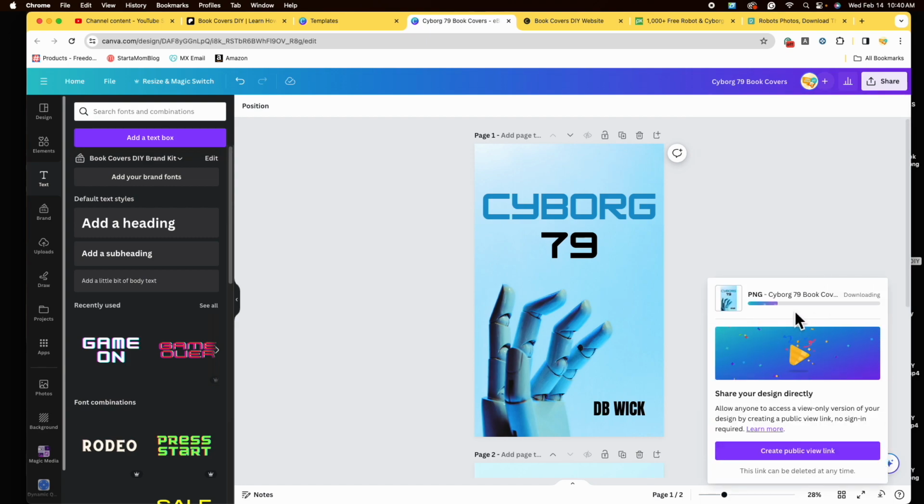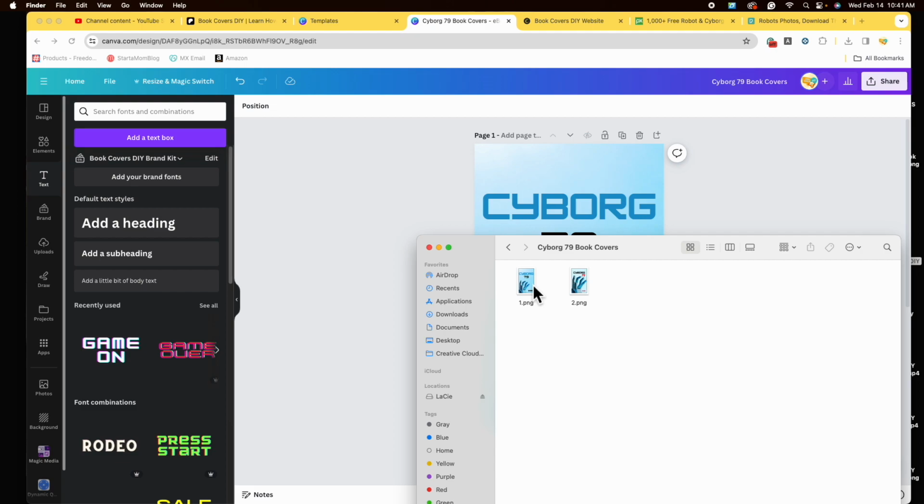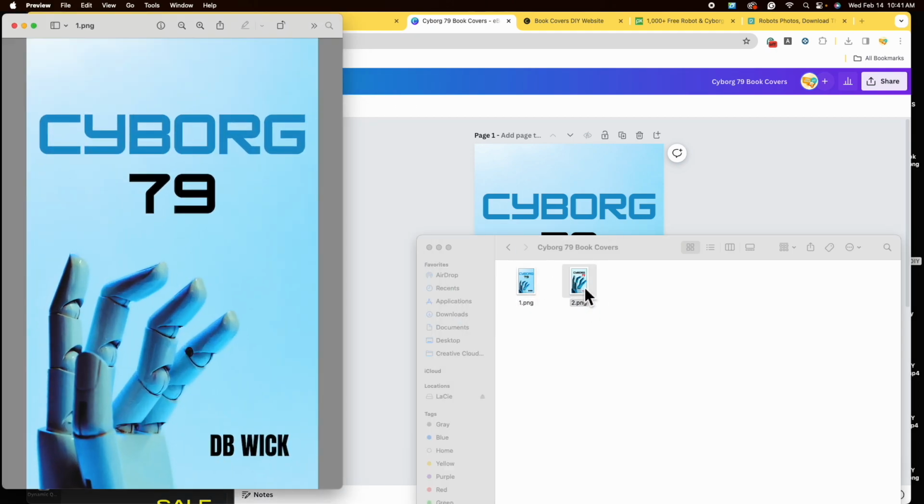Right, it's only going to take a few seconds for the download bar to reach the other end, and then I will open the file. All right, here they are in my downloads. Now it is a zip file because I have more than one image, so you just have to double click in there, and then it's going to open them in a folder. Double click, and then let's open each one and check them out side by side.